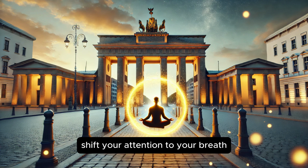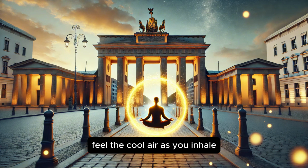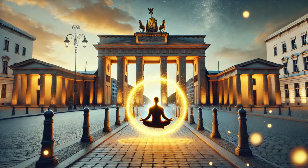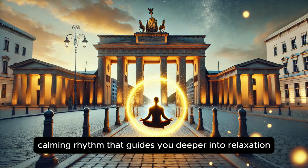Shift your attention to your breath. Feel the cool air as you inhale and the warm air as you exhale. Let your breath become a steady, calming rhythm that guides you deeper into relaxation.